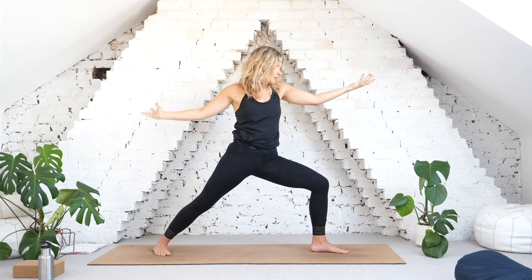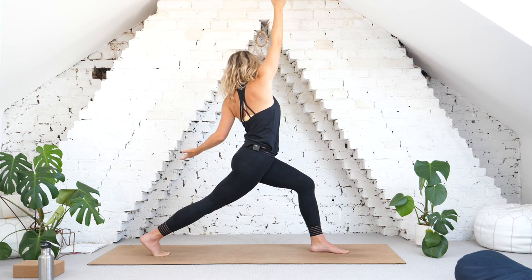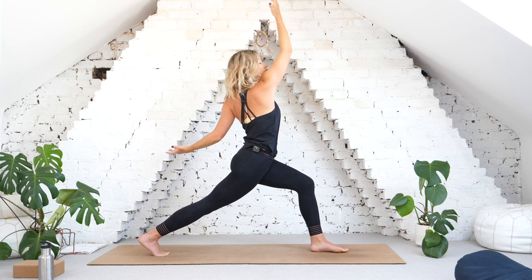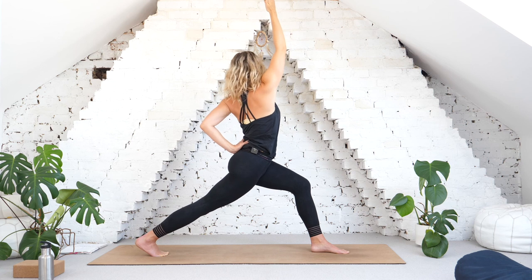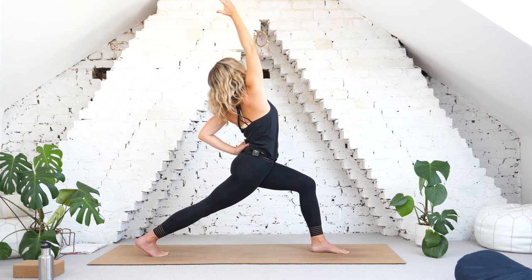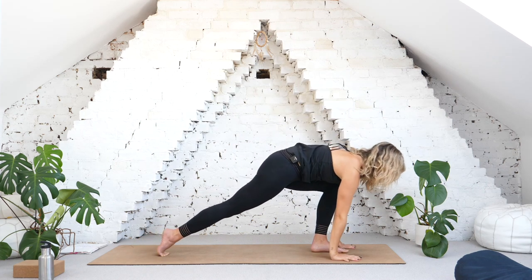This time we inhale, float that right hand to the sky, lift the back heel off the floor and then let that left hand reach back and behind, so we're in this revolved high lunge position. Back palm can reach the right thigh or maybe to the lower back. And then we inhale, press the heart to the sky, lift your gaze if that feels okay in your neck. And together, nice and slow, exhale, float the hands to the floor.